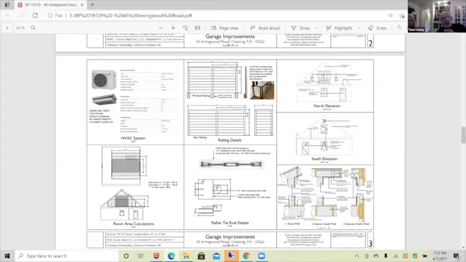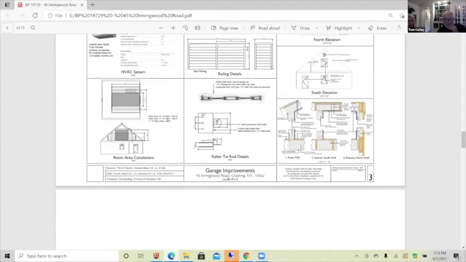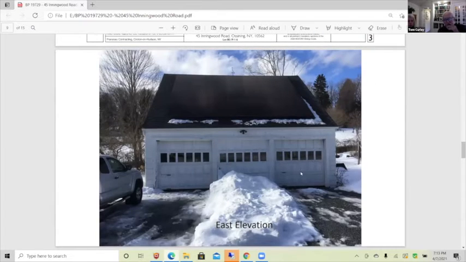And then the south elevation is the one facing the road. You know, scroll down. So here are some detailed pictures of the garage. It needs to be tended to. It's time for us to turn our attention to it, replace the trim, and paint the whole thing. You can't see it here, but part of the improvements we made when we did the addition to the house is we put solar panels on the roof, so you can maybe just make those out here, and they serve the entire property. Next.